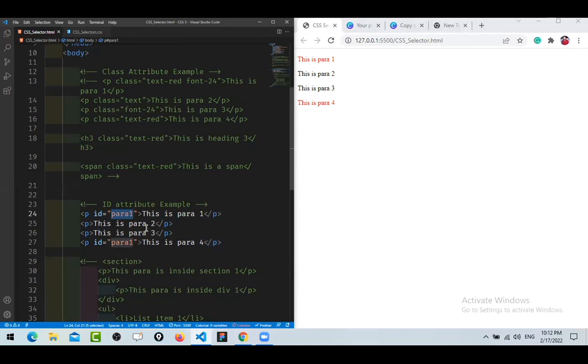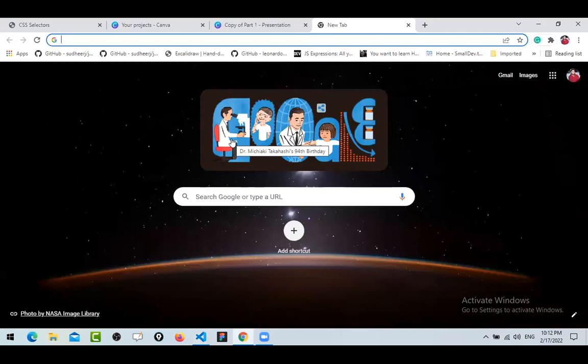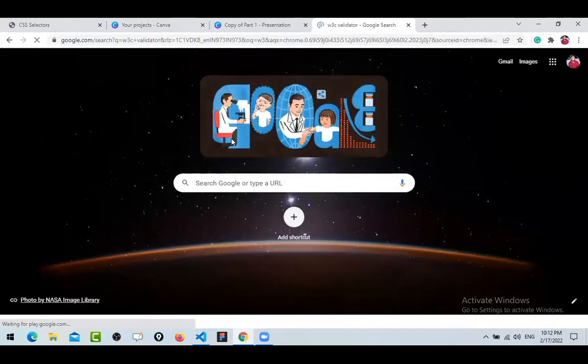So here you won't get any error. Here CSS will work fine, but in JavaScript, for a few selectors it will work, for a few it will break. It is going to consider the first one. That we will see once we start the JavaScript DOM part. But for now, what I'm going to show you, the W3C validator here we have.